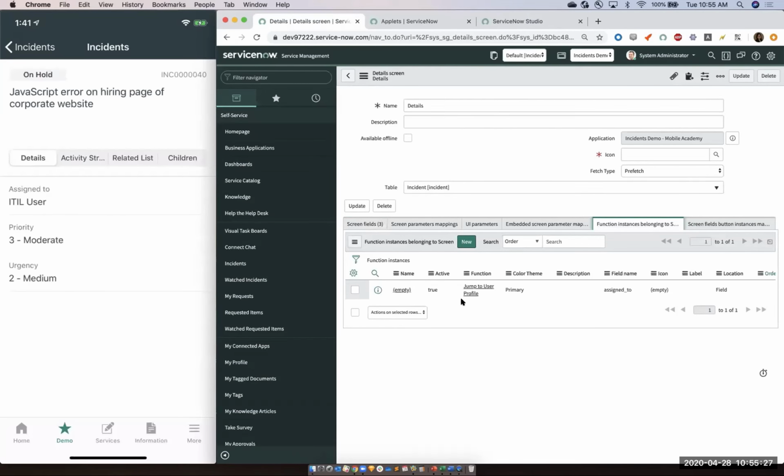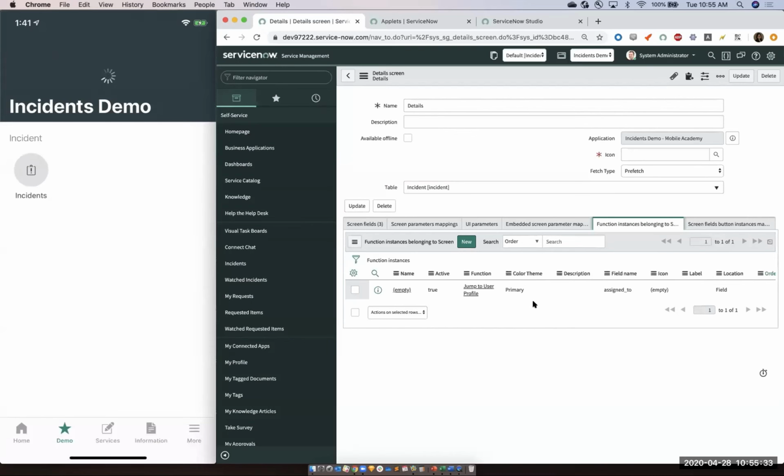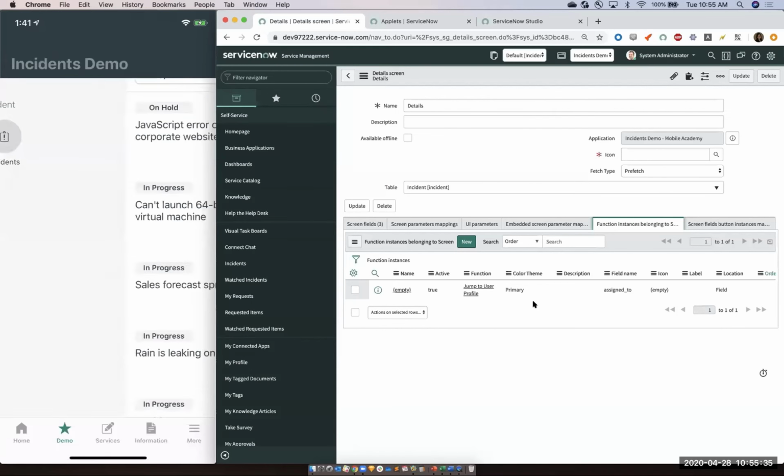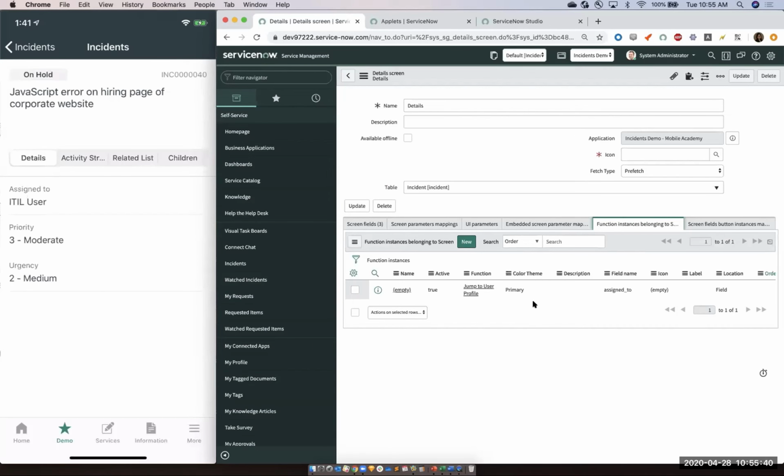Oh, it did save though. So let's see if it's there in mobile. Okay, so it's still not there, but the function instance is here now.